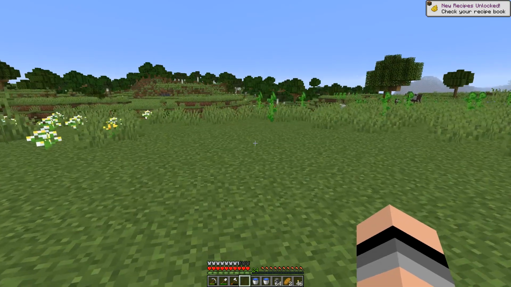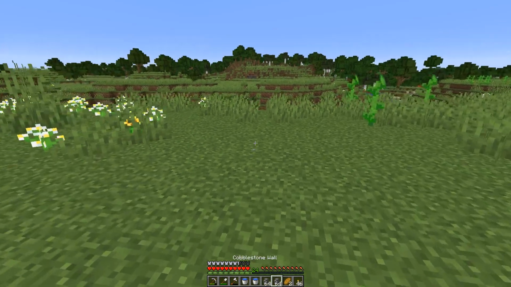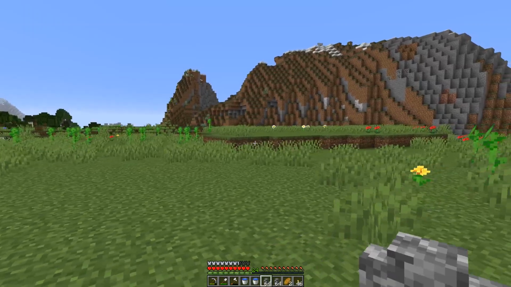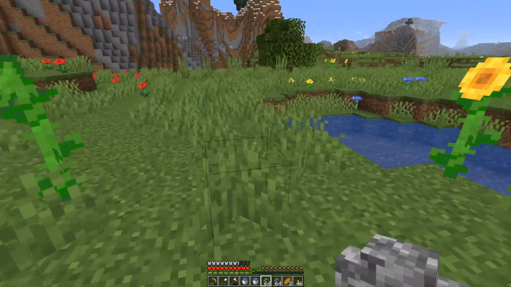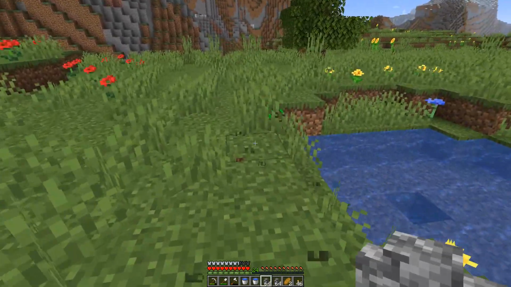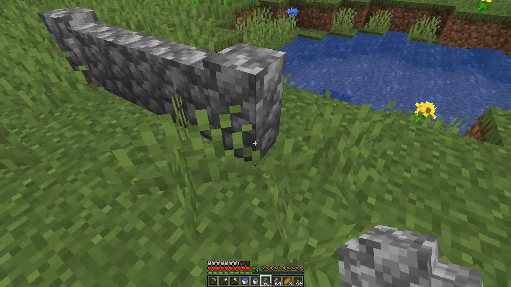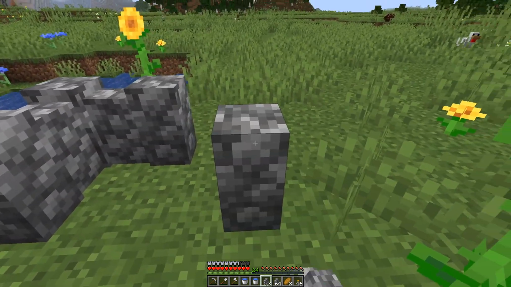I'll do that at the end, actually, because it is probably just going to be easiest. And so, like I said, this whole area is going to be pretty much like the wheat farm. What I plan on doing is keeping this little pond here as decoration for the farm, and I'm just going to go around and fill this thing up.